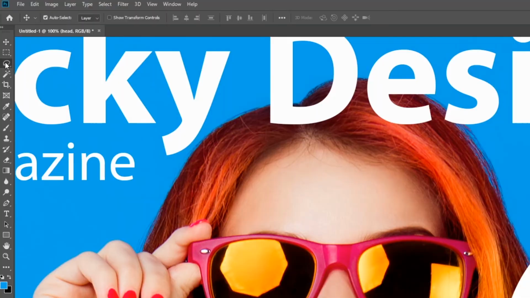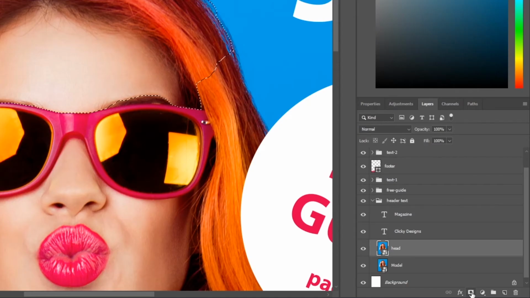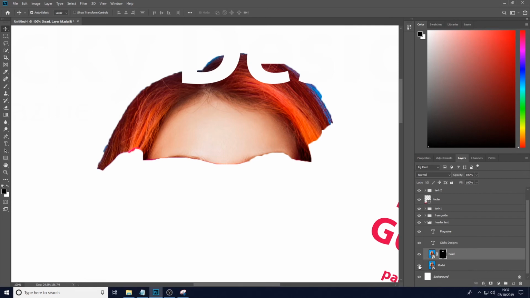is selected. We'll find the quick selection tool, which is here, and let's just start making a quick selection of this part of her head. Now that's kind of all we need for now. Let's just make sure we get all the individual hairs. Okay, so now we've done this, click the mask button, which is just here, and that will create a mask of her head. Now black hides everything apart from the selection we've made. If we remove the layer underneath, you can see we've selected this part of the head.